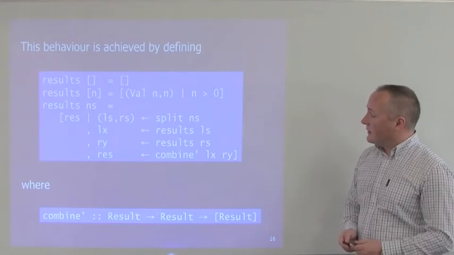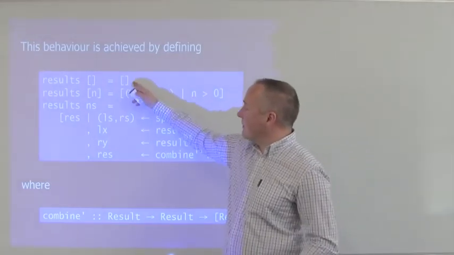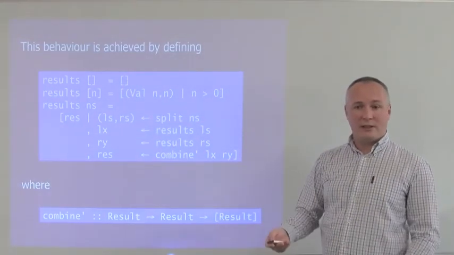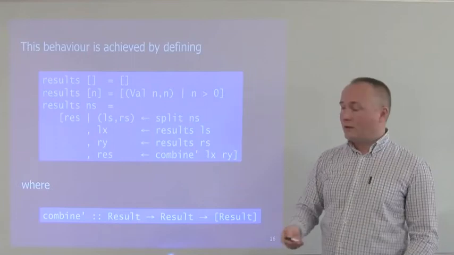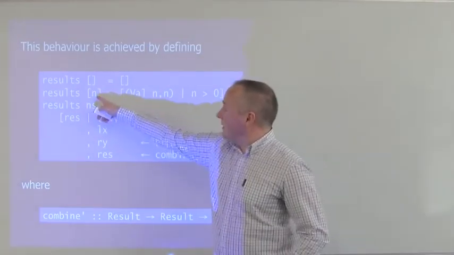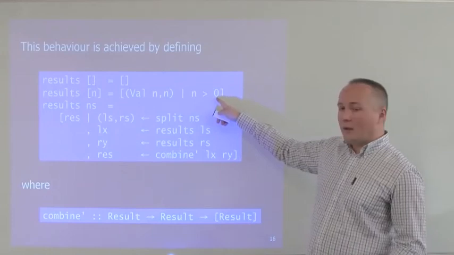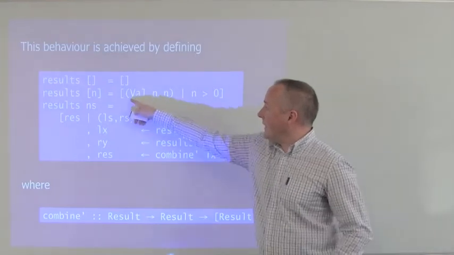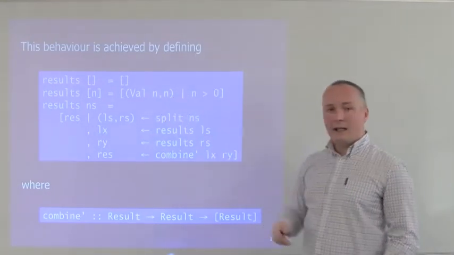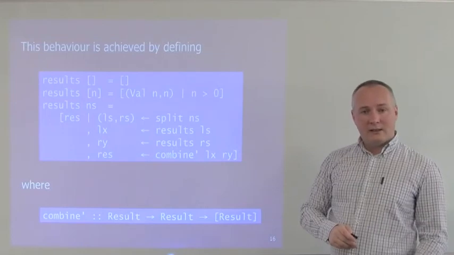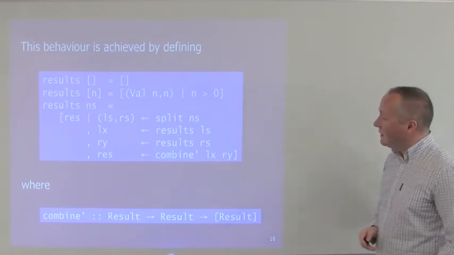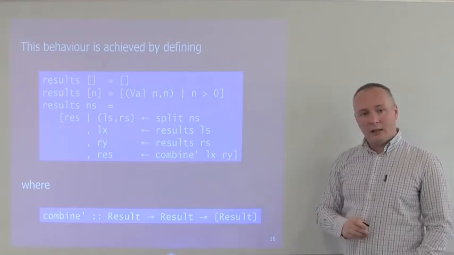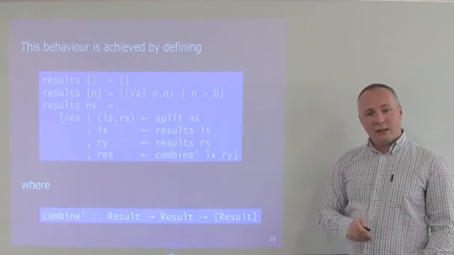So let's talk through each of the cases. The base case is the same. If I give you no numbers, there's no results. You can't build any expressions which successfully evaluate, so there's nothing to do there. If I give you one number, then I need to check: is the number that you give me okay? So is it a positive natural number? If it is, I package up the expression and I package up the result of evaluating that. So that's a nice easy base case. The recursive case has exactly the same pattern of recursion as the expressions function earlier in the lecture.